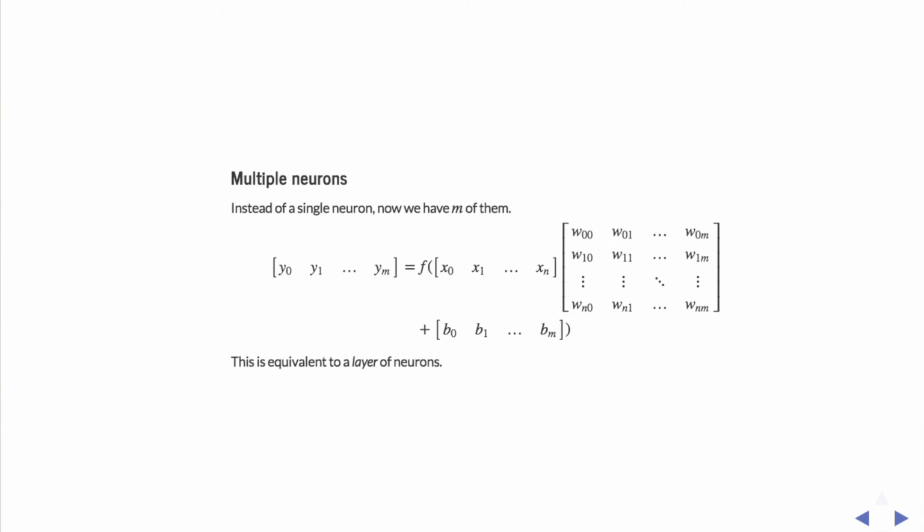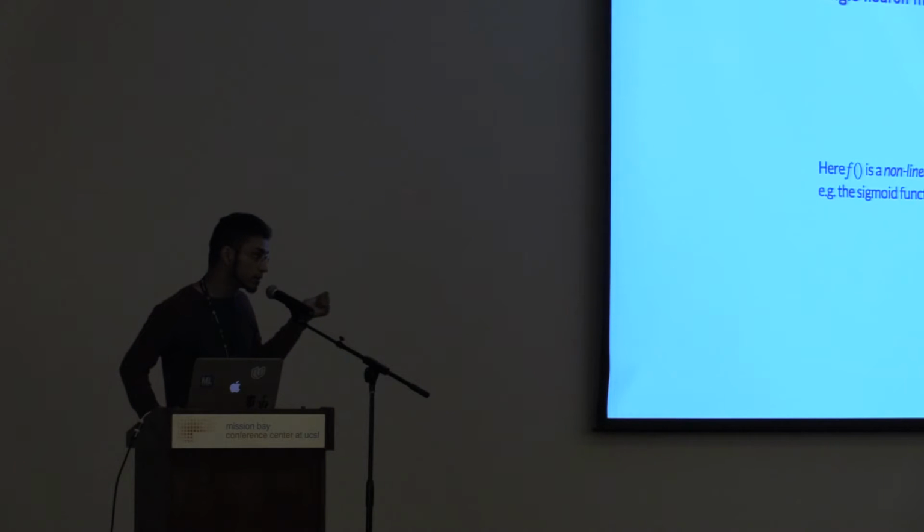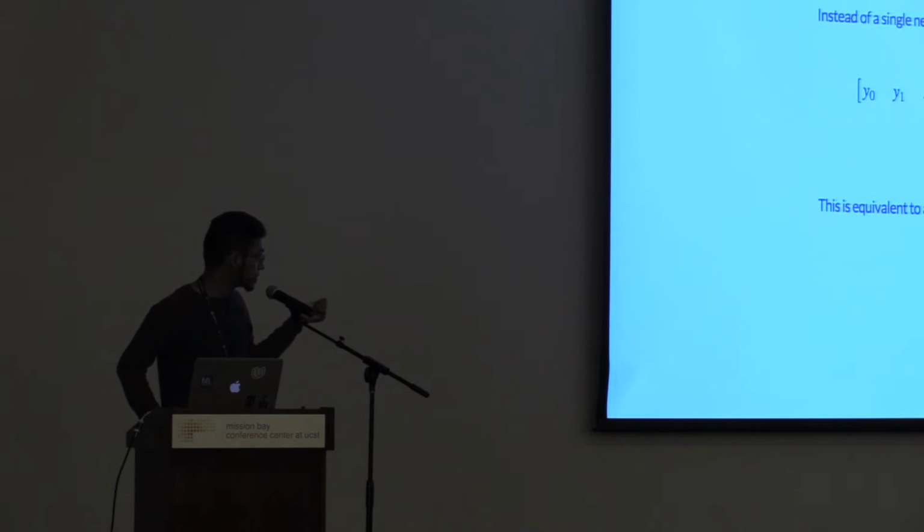Well, we would simply add a bunch more columns for these weights. We'll have one set of weights for each neuron, and a single bias for each neuron. So instead of a single b, we now have b0, b1, through bm. Correspondingly, we get m outputs back, y0 through ym. This was for a single neuron. This is for m neurons. We like to call this a layer of neurons. It has nothing to do with it being an actual layer. It's just one whole set or a sequence of neurons that are being computed or expressed at once.